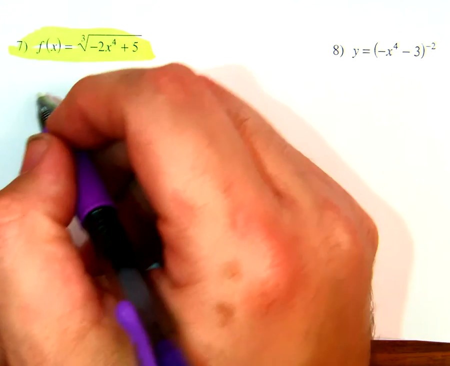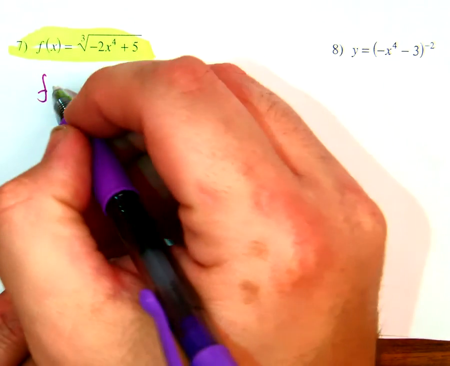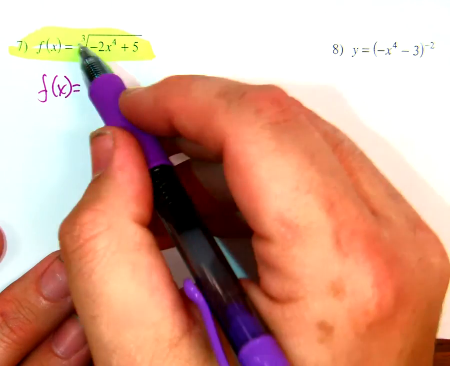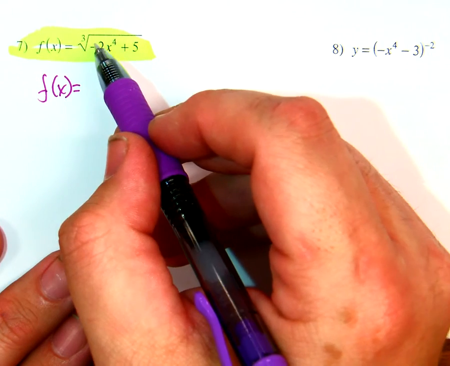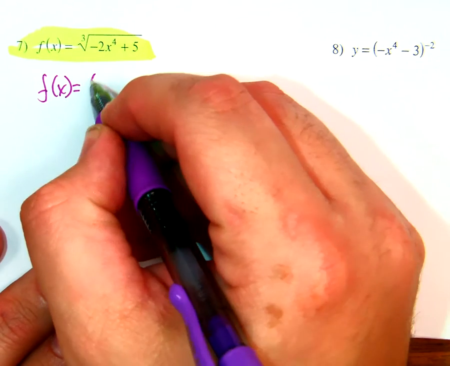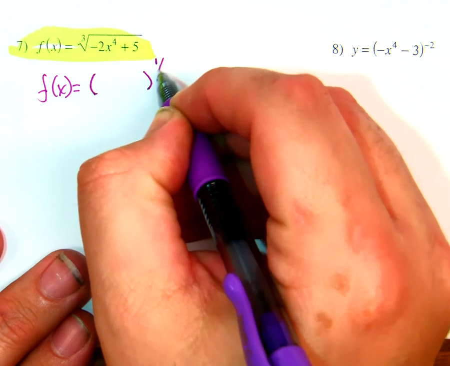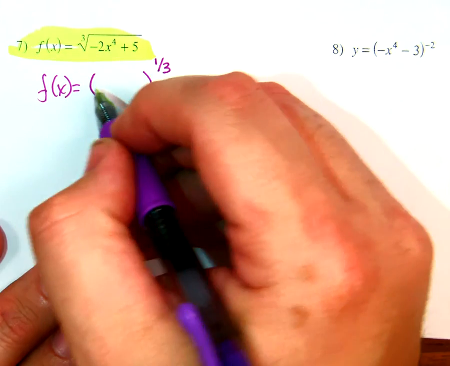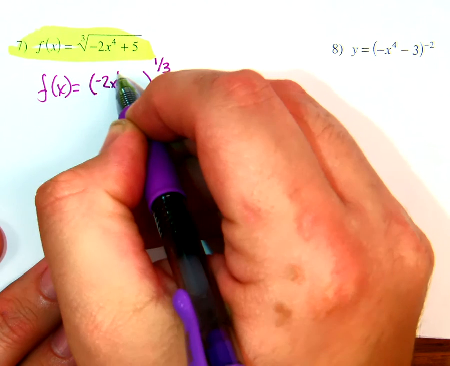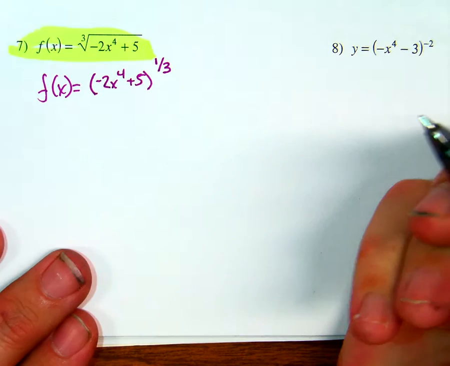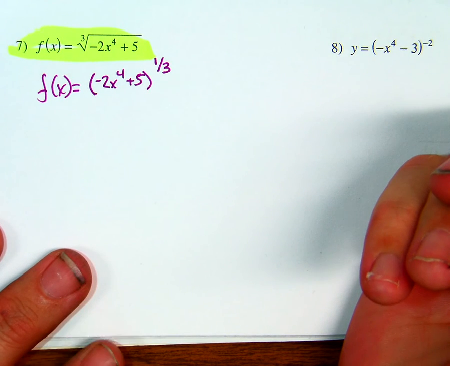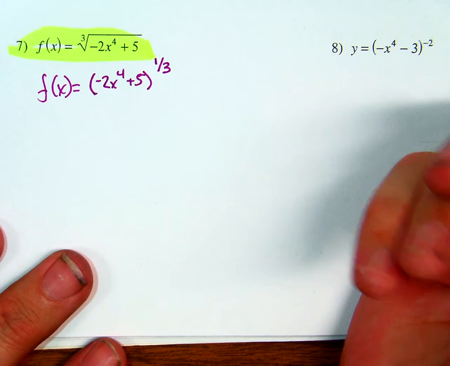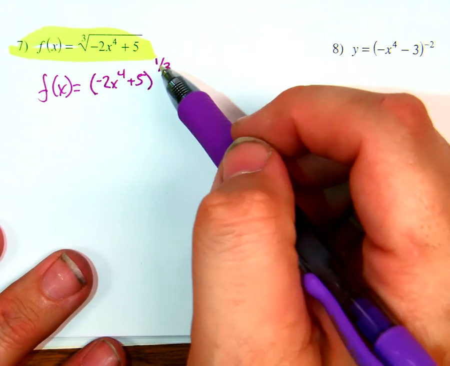So we got f of x. Now, we don't really have a property for a cube root. But if I raise it to the 1/3 power, we're good to go. And you got that plus that. So we're in good shape at that point. So take your roots, always put them into a rational power.